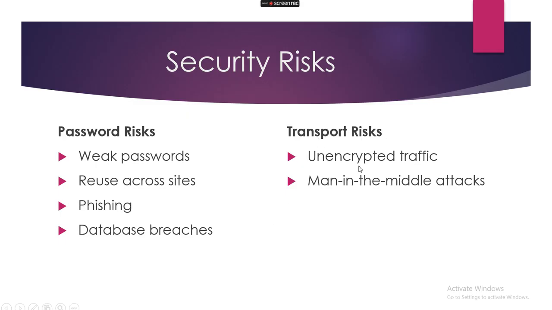So transport risk on encrypted traffic. If you're using basic HTTP, your passwords will be displayed clearly. But if you're using HTTPS, then that particular password, the user, and the information from that form is encrypted. And even if someone performs a man-in-the-middle attack and gets your credentials, what happens is that they see gibberish. They cannot exactly use it. Okay.